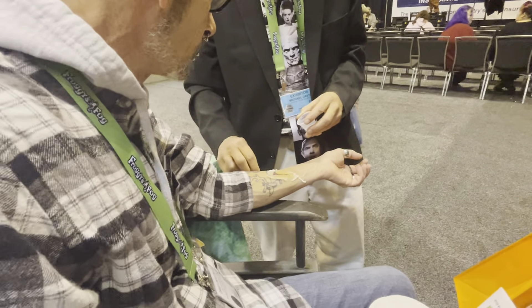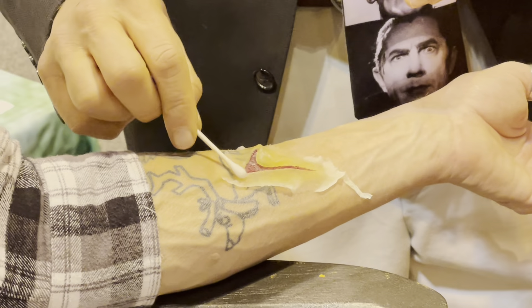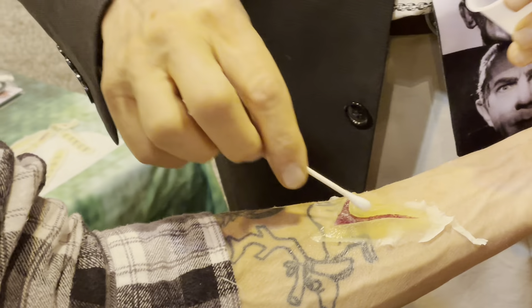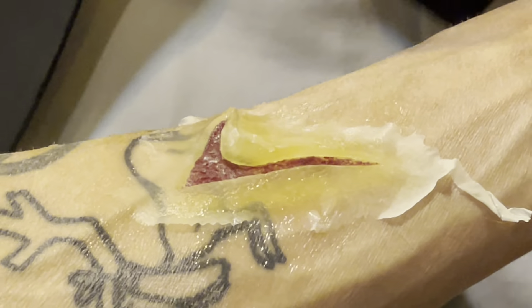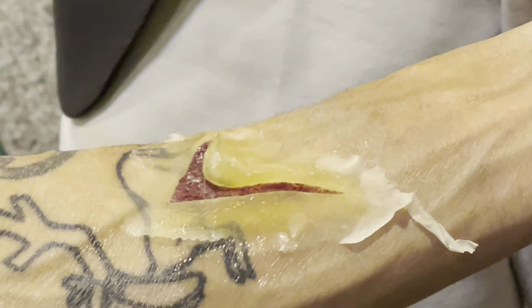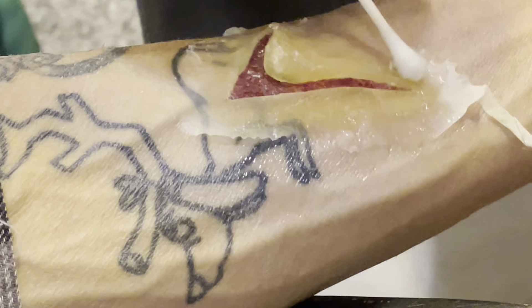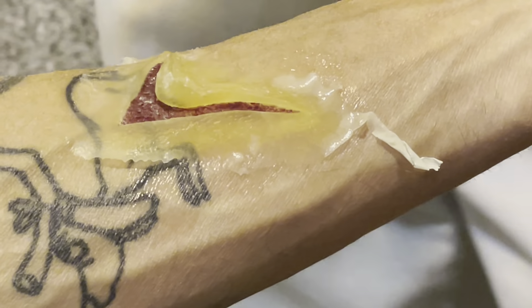Will that last while sweating in a haunt? There's no foundation needed — it takes on your own skin color. Sweat is an issue with any appliance, but what we have is a product called Sweat Stuff. It's a topical antiperspirant — you use it like an astringent. It's an active antiperspirant that'll stop you from sweating. It's not a sealer — anything we don't want will just melt away.